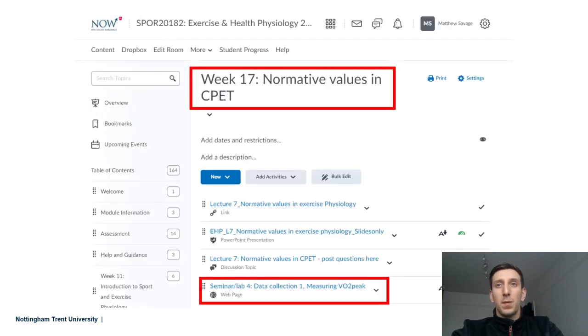So on the Now page, you already have some really detailed, nice video content that Dr. Hennis has put together for you that demonstrates what happens once you get the participant on the bike and you start the test, and we go into detail about some values that we expect to see from different variables produced by the metalyzer.